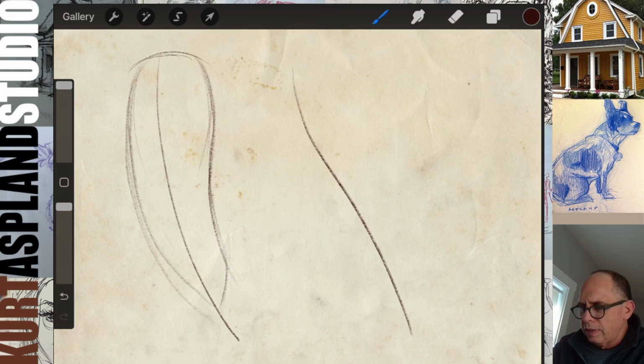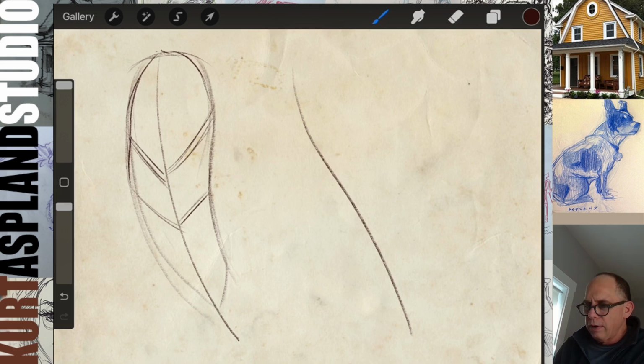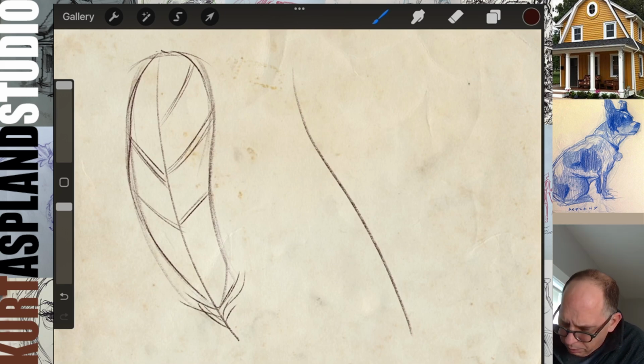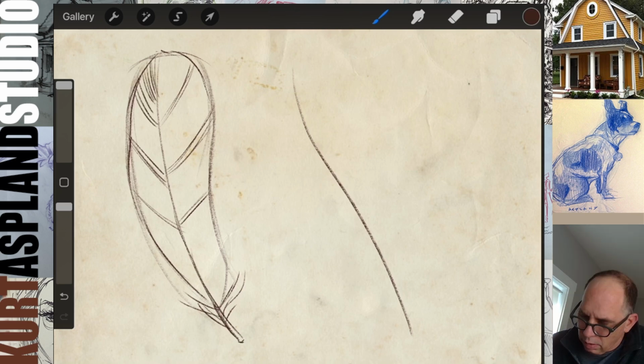And the one thing with feathers is they kind of separate at times. So you might have a separation in between individual strands. As a kid, you would grab a feather maybe at the beach or something like that. You get a big old seagull feather. And of course, the more you would handle that feather, the more it would start to break apart. And then down here at the bottom, you're going to have some of these little individual strands. I should have looked up the official name for those down near the bottom there.